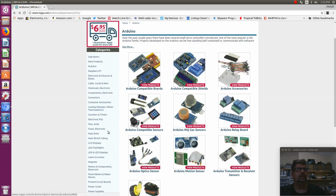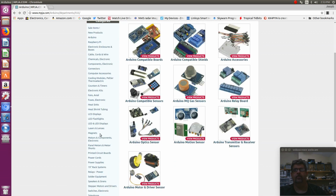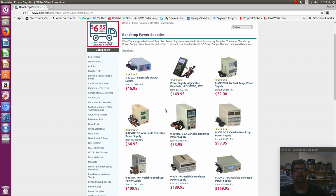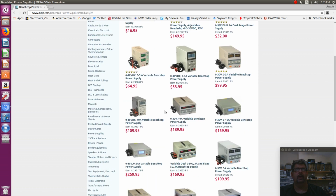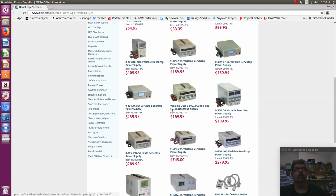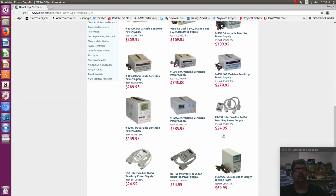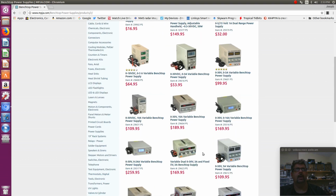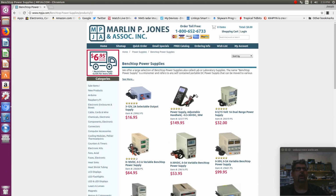One of the things that they're synonymous for, or famous for, however you want to word that, is power supplies. They've got benchtop power supplies. I actually used a couple different ones at a job I used to have as a bench tech, and they work great. You can see they've got some connectivity options for some of them, which is nice. Allows you to kind of go in and put them on your computer. They've also got this portable, which is kind of cool.